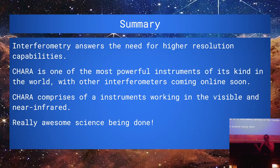There are better interferometers, VLTI is one of them. They're coming online, and I think they're starting to include, I want to say, 12 beams. That number might be wrong. And I think another interferometer is trying to put telescopes on tracks, meaning we're not just going to build them in exact spots. They can be put in a spot but can still move. Hopefully that's also going to work out pretty well, and we can do some even cooler science.